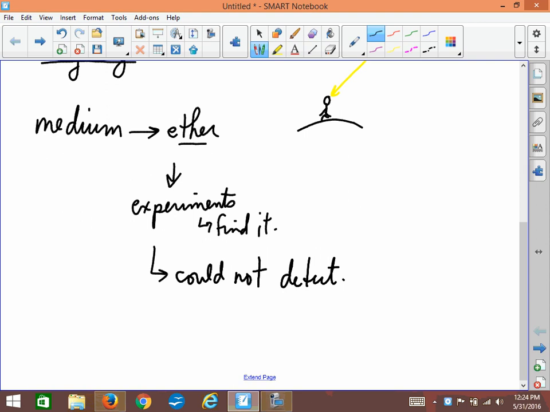Until along came these guys named, I think, Michelson and Morley, and they did this cool experiment with light waves. They set up an apparatus that allowed them to measure light traveling in the same line as the Earth's rotation and traveling at right angles to it. And they were hoping to find a difference. And in so doing, they were hoping to figure out if they could detect this ether and how it worked and get some of its properties.